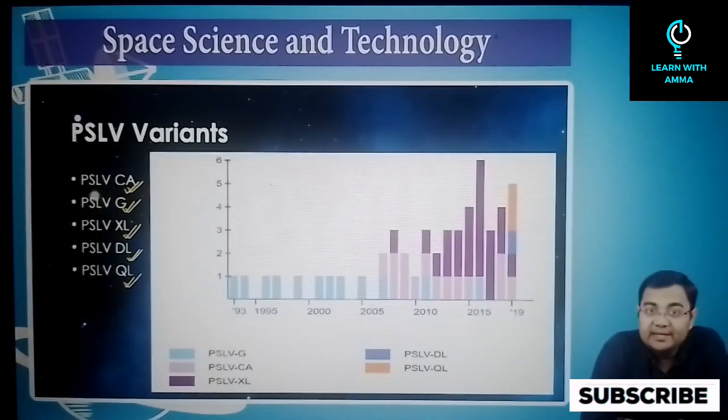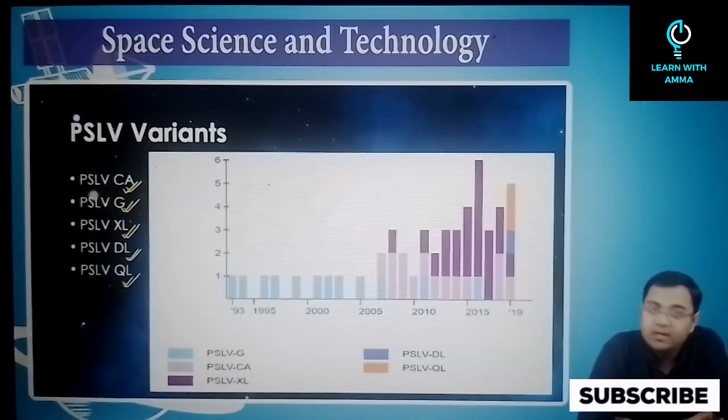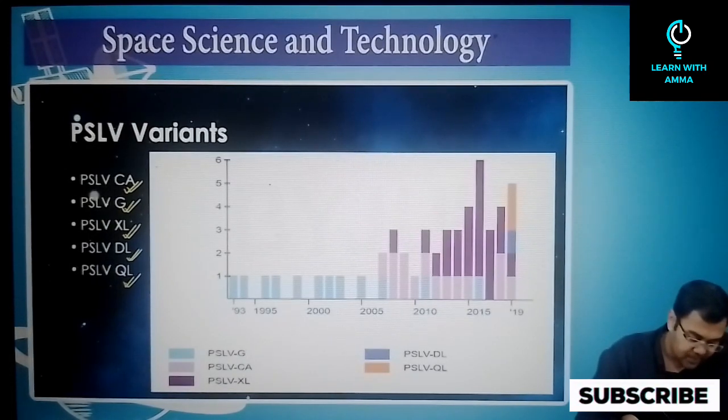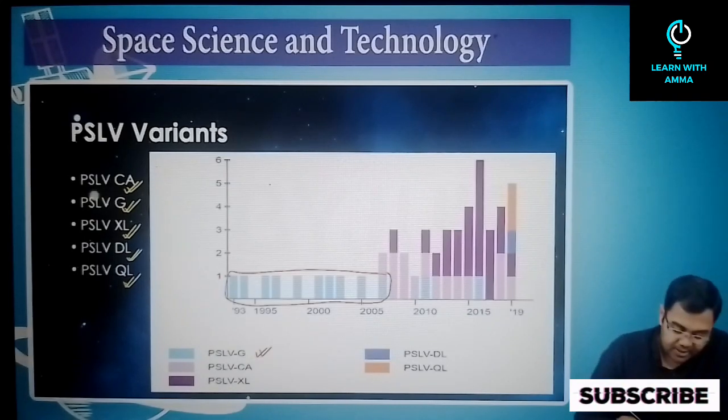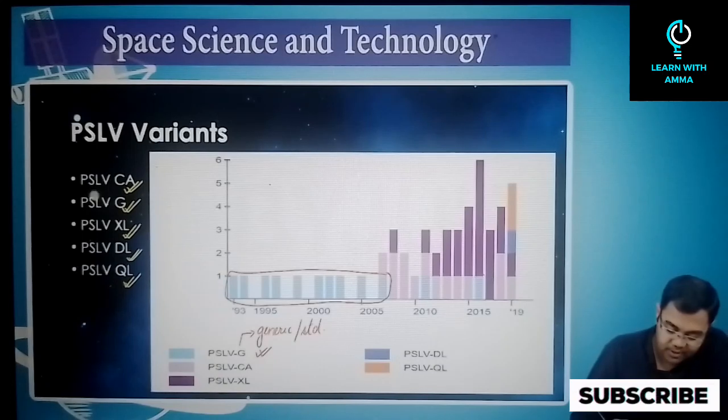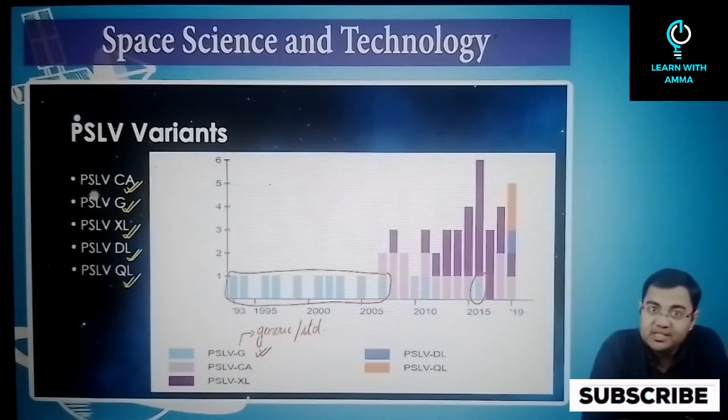So if you look at the data that we have on the screen, this is data of all the different kinds of launch vehicles that we have been using since the time PSLV has been in use. For example, if you see the beginning, you will see that we started with PSLV G, and up to 2007 we were mostly using PSLV G. G here stood for PSLV generic version, or it was also called the standard variant. This was the PSLV standard variant or the generic version. Now this is one variant that has been discontinued. You will see that the last launch for G that happened was back in 2016, and after 2016 PSLV G has not been used.